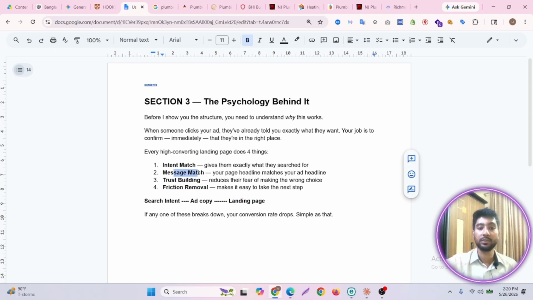And message match: you have some ad copies and descriptions, and you use some keywords in them, and the intent of those ad copies and descriptions should be similar to what you use in the landing page.